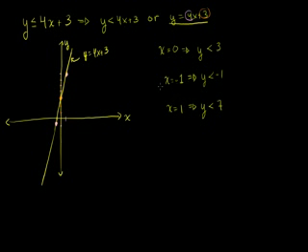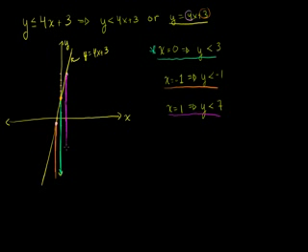So let's at least try to plot these. Let's plot this one first. When x is equal to 0, y is less than 3. So it's all of these points here that I'm shading in green. Those satisfy that. If I look at this one over here, when x is negative 1, y is less than negative 1. So y has to be all of these points down here. When x is equal to 1, y is less than 7. So it's all of these points down here.